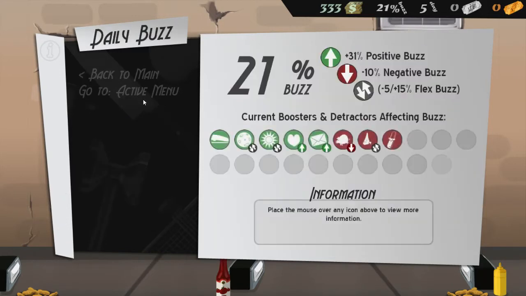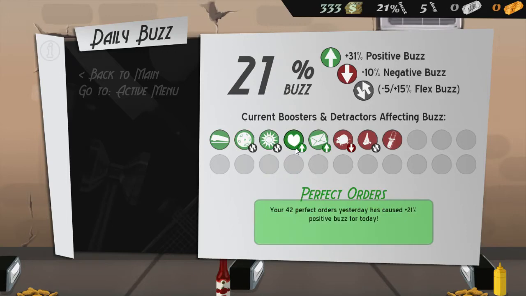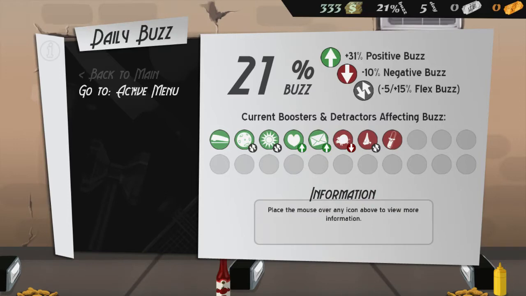My daily buzz. So there we go. My buzz is at 21%, as I said. And it gives you a list of things which are affecting your buzz in a positive sense, and then also in a negative, and then also in a neutral sense if things balance out. So we'll then have a look at my active menu.